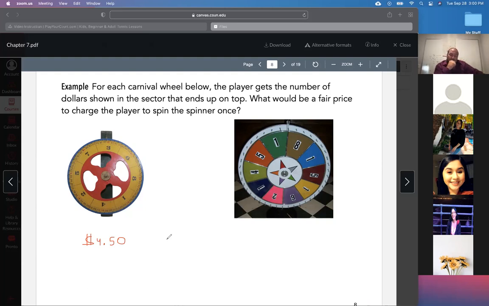Oh, I see. So 5.50 then. Well, if you play 4.50, then they don't win, right? So there's got to be like a sweet spot. You have to make around double. So wouldn't it be like 9? No, wait, hold on. You walk up to a game and they say, here are the numbers 1 to 8. We will give you $1 for every number you get, and it's going to cost you $9 to play. So basically, okay, here's my $9. Now you give me back at most 8. Does that seem reasonable?